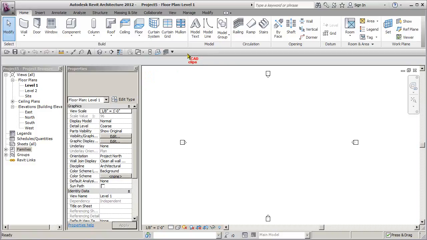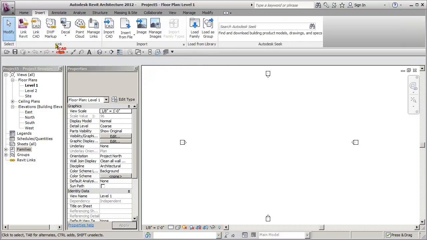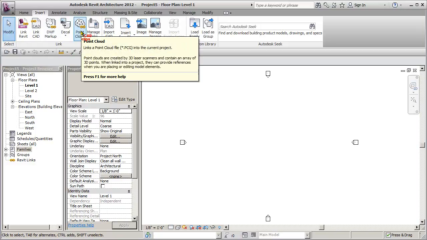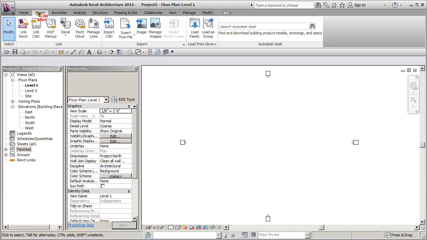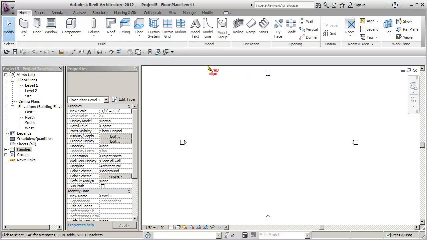So when you're accessing your keyboard shortcuts, you have to say, okay, it's on the insert tab, on the link panel, and it's called point cloud. So it'll say insert semicolon link semicolon point cloud, and that's where you go into the keyboard shortcuts and add that to say, you know, PC or something. So you have to know the tab. This is the tab, this is the panel, and this is the tool. So you have to more or less know those terms as you work through here.